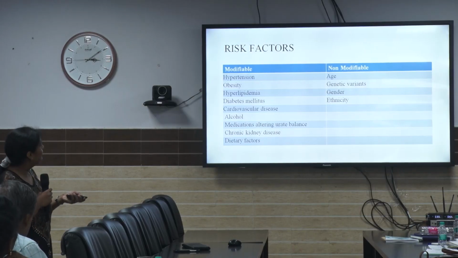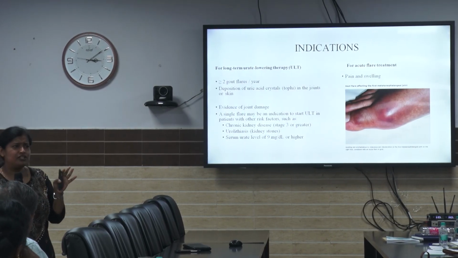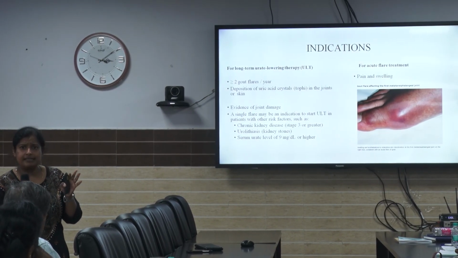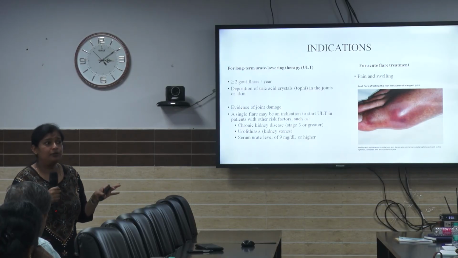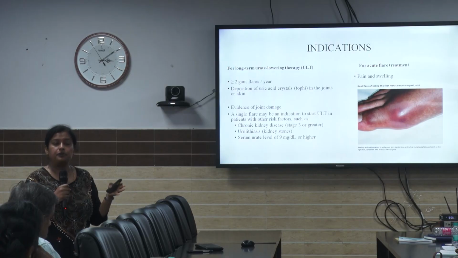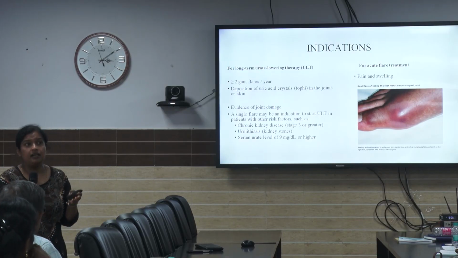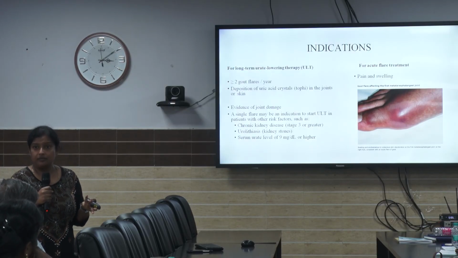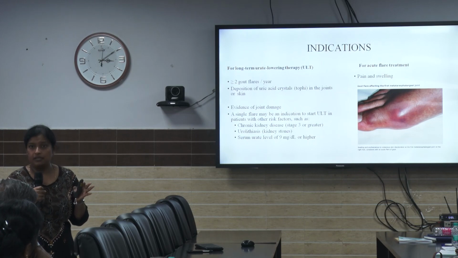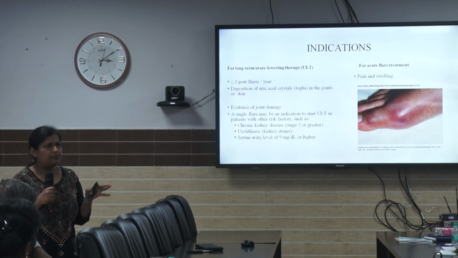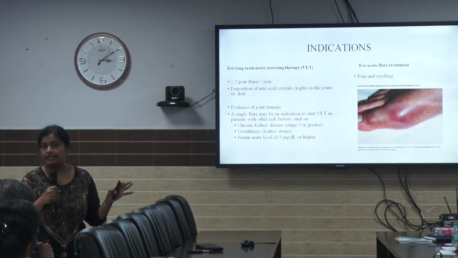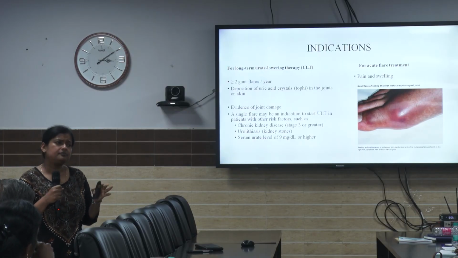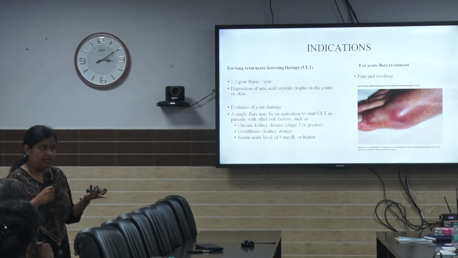Then the treatment part: as I mentioned, the acute attack has to be treated. NSAIDs or painkillers are what we generally give. Depending upon the comorbidity, we do give other drugs, for example colchicine or a steroid. You will have to give it for 7 to 10 days for the inflammation to come down. It is extremely painful. The person will not be able to walk. You will not be able to touch the joint itself. Generally monoarticular, sometimes it can be polyarticular.